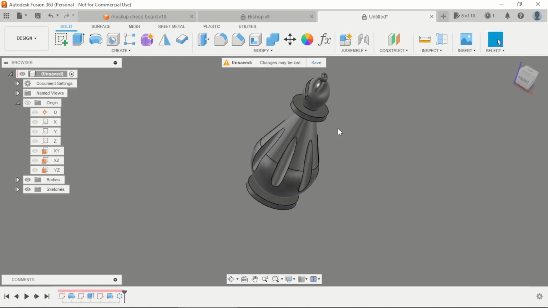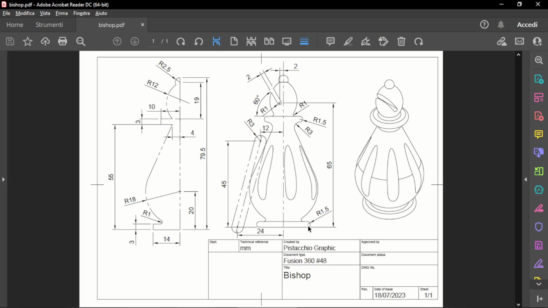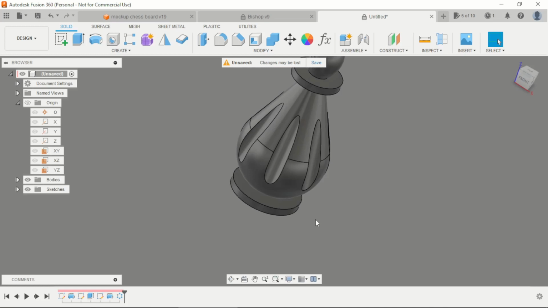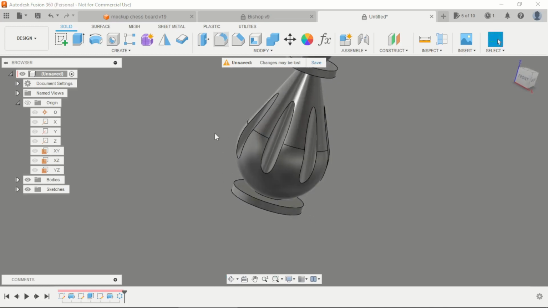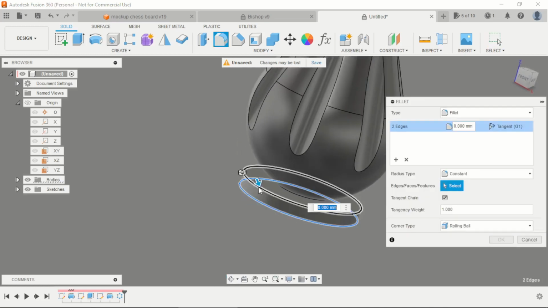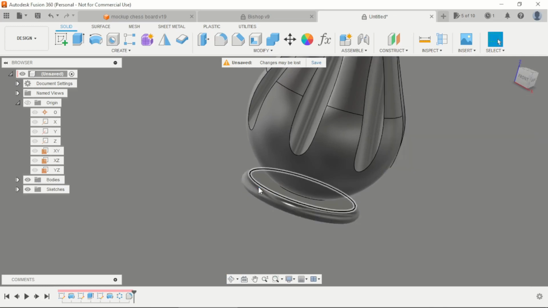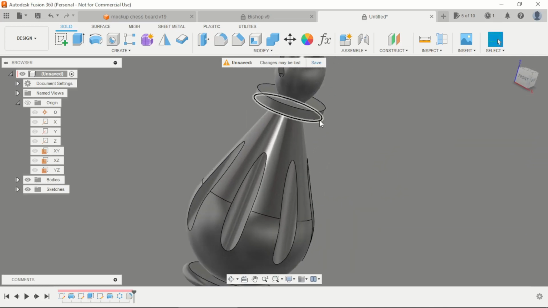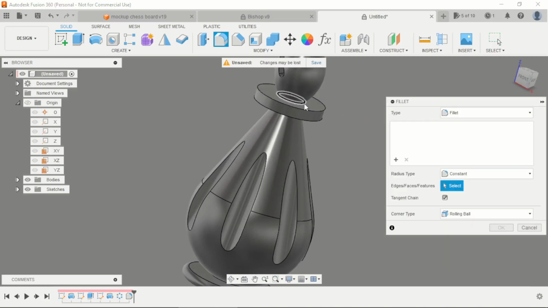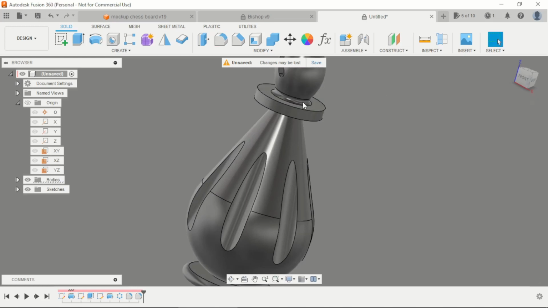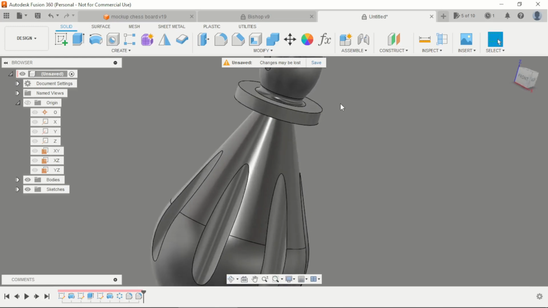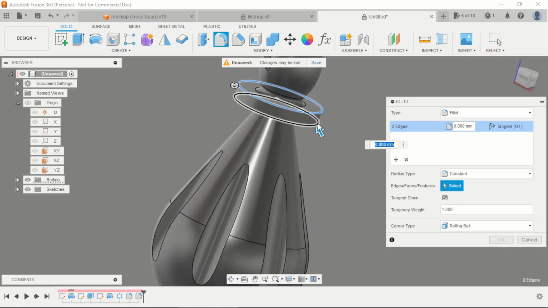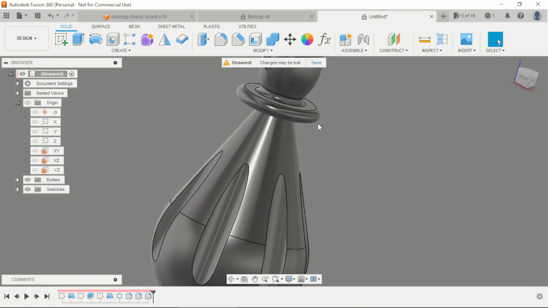We are almost there. We can apply some fillets here: 1.5, 3, and 1. 1.5 here. With the F shortcut, we can select the fillet. This is 1. This 1.5.